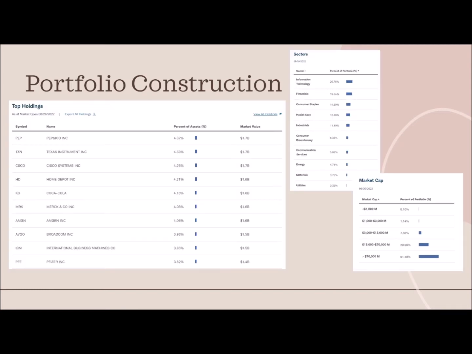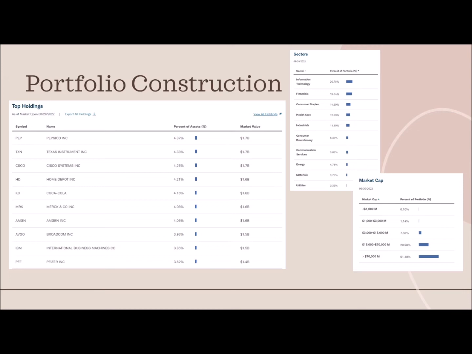And all in all, this certainly creates a portfolio that's pretty familiar in terms of the names. As far as the sectors go, as of 6/30/22, information technology is the number one sector, which is interesting because that's one of the negatives that some people say about this ETF, and I'll talk about why that is. And that's based on the way the portfolio is constructed. Financials are number two, consumer staples followed, and healthcare, then industrials. Because of the way it's constructed, because of it avoiding stocks below a 500 million market cap, most of these stocks are large cap in nature.